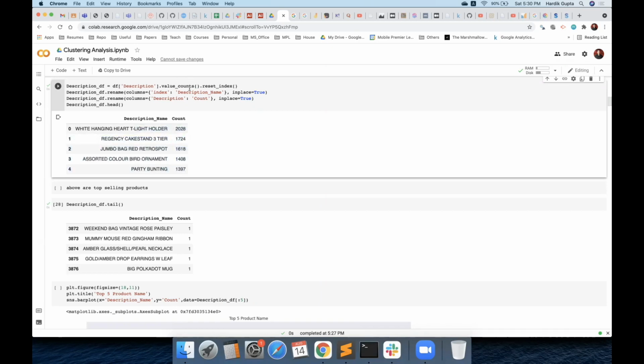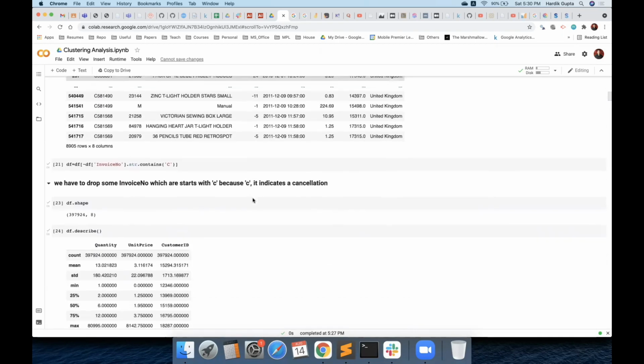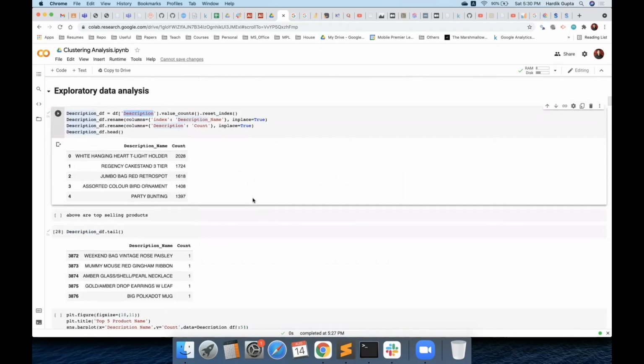Okay. So right now we have just taken into consideration popularity by looking at the number of rows which contain this description. We could similarly add a group by of the description and do a sum of the quantity. So can you very quickly check whether, by grouping on the description, these top five products are even popular from the quantity perspective? Can you guys just code that for me and see?